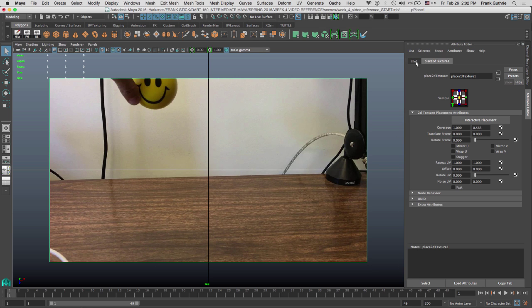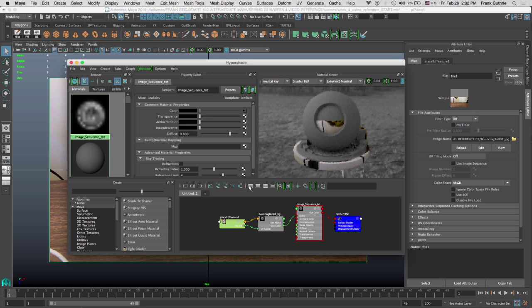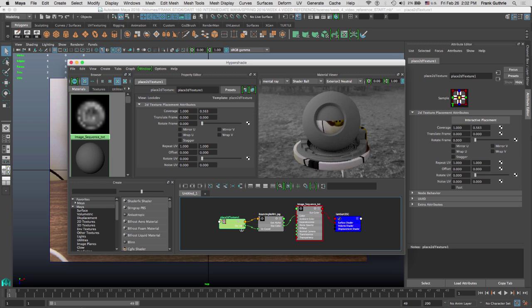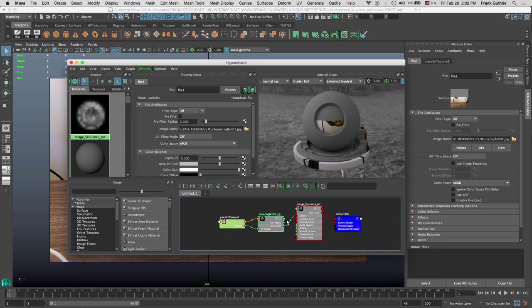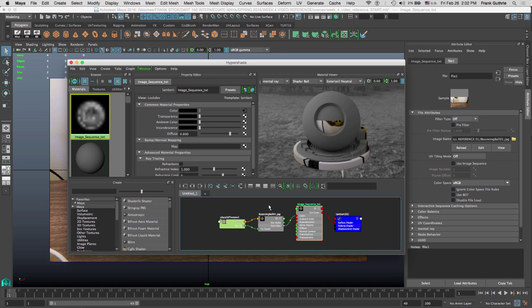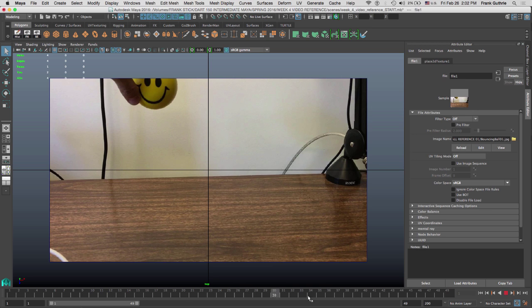Now this right here, if I go back to my file node, again, if you cannot find it, go to the Hypershade and read it in this order. We were working on the place2dTexture node. This node controls our image, in this case an image sequence, which is the color for this shader right here. So I want to select my bouncing ball image, and this is not going to work if I close this window right here. As you can see, if I scrub, all I have is one single image.